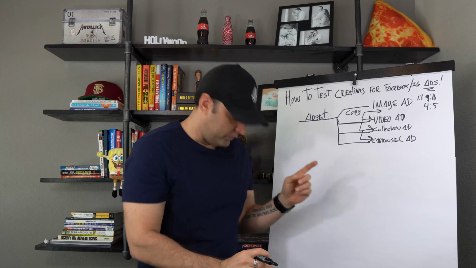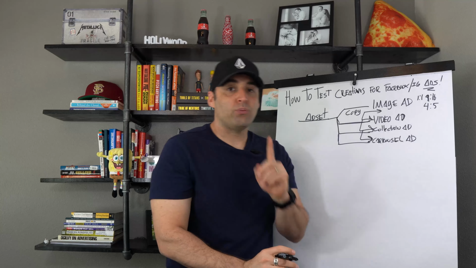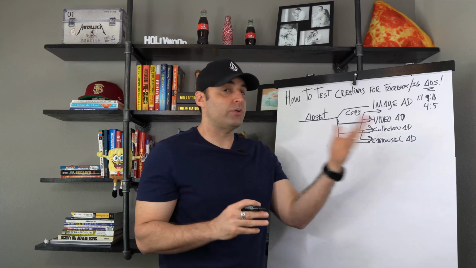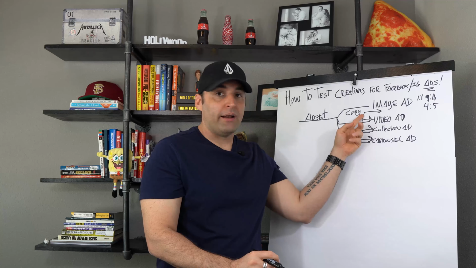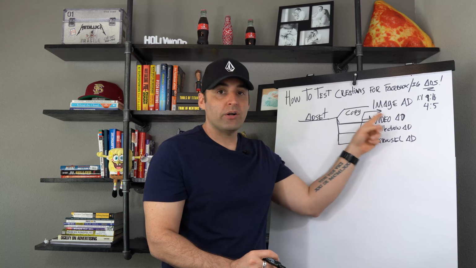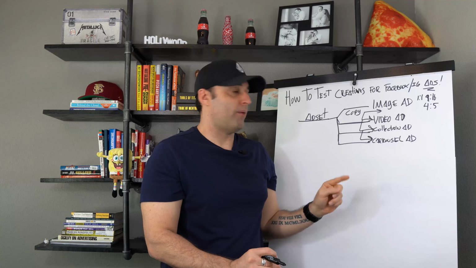Because when you're split testing different things, you only want to test one different variable at a time. It's the same with landing pages, the same with your website, whether it's the color of the button, the headline on a funnel, or the copy in your ad. The only thing we want to see here is which one of these creatives is going to perform the best, right? So we use the same copy.